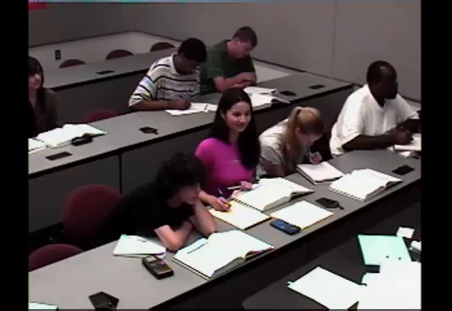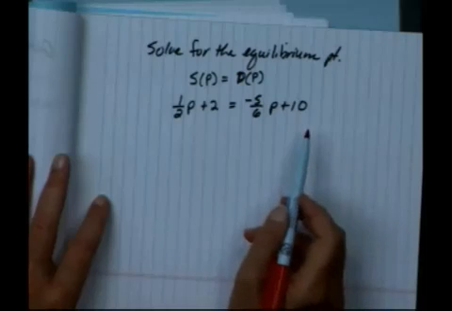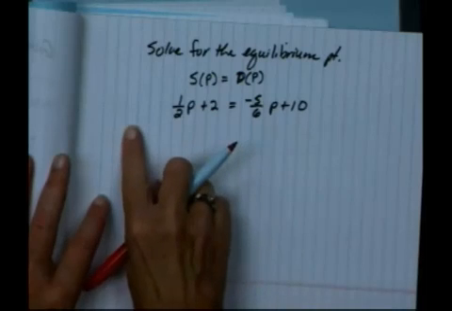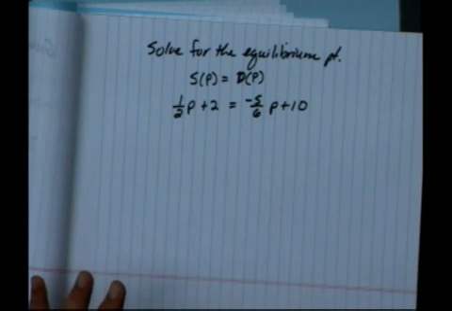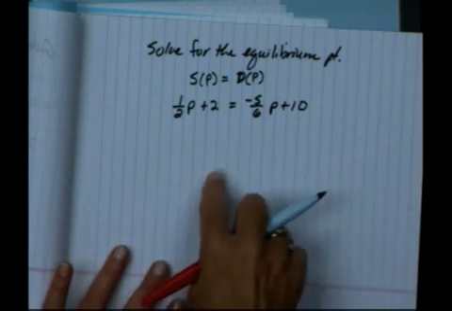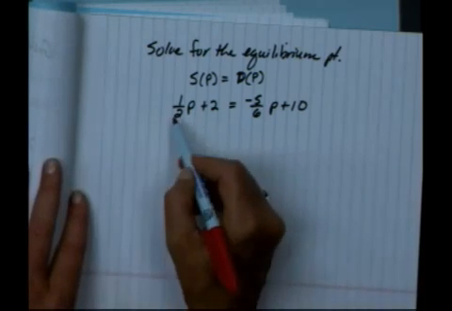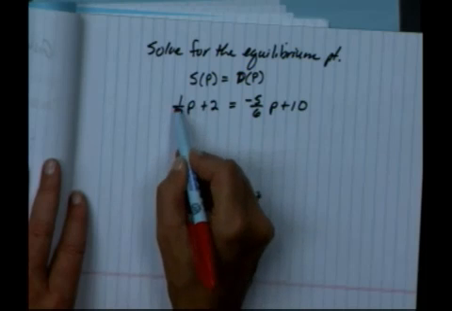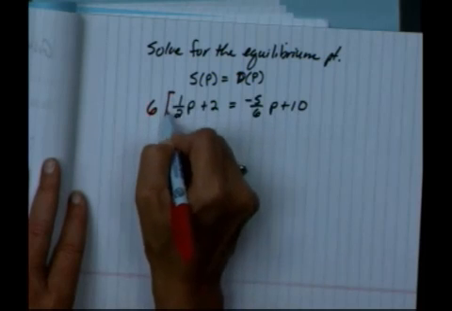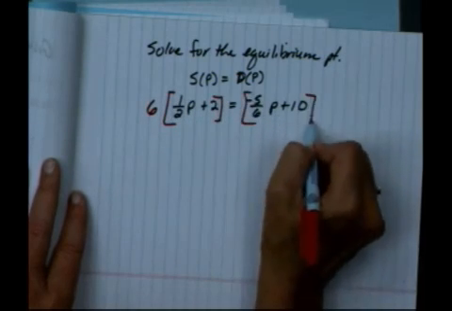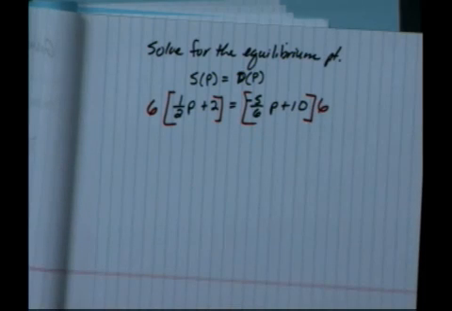And the first thing all of you are probably doing is looking at this and going, yuck, it has fractions in it. Anybody say that besides me? All right, personally, I like to clear out the fractions so I don't have to worry with common denominators. What can I multiply through by that will eliminate all the fractions? 6. If I multiply through both sides, do unto one side of the equation as you do unto the other, you can eliminate the fractions. The common denominator for 1/2 and for negative 5/6 is 6. So I'm going to multiply both sides by 6. Usually if I have an equation that has a fraction in it, the first thing I want to do is get rid of the fractions.